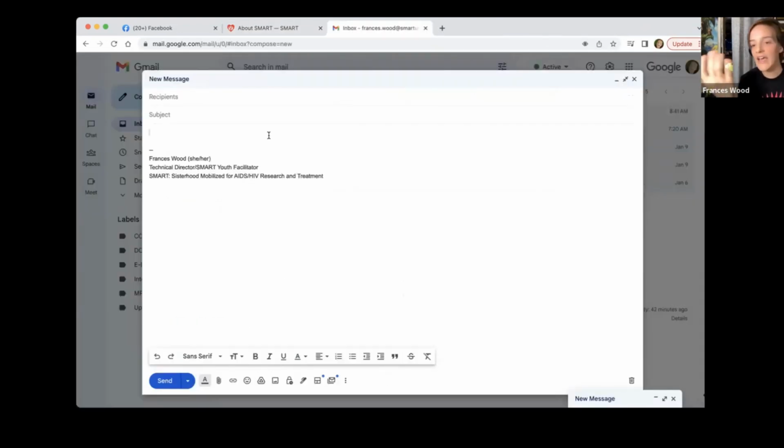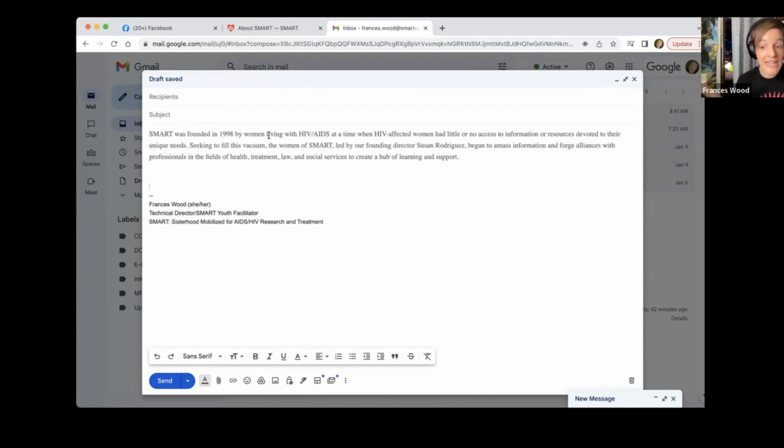All right. And let's say I want to send this particular paragraph about SMART to someone else. So I'm going to do Command V. V as in Victor, that's how we paste. It's not P, it's V. So I just did it. If you do Command V, then you'll have the text in there. Okay, so this is for a Mac. It's Command C, Command V. All right. If you're on a PC, very similar. It's going to be Control C to copy and Control V to paste.